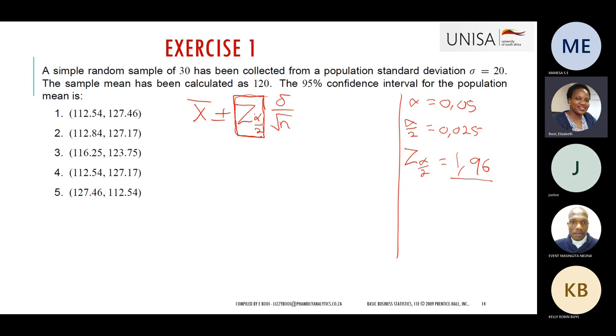Okay. All right. So let's look at this. What are you given? According to me, I think the mean is 120. The mean is 120, yes, right? Your N? My N is 30. Your standard deviation, that is the sigma that they gave you there. Yes. So at the 95% confidence interval, we know that it is 1.96. So just substitute the values that you have onto the formula. You said your mean is 120.